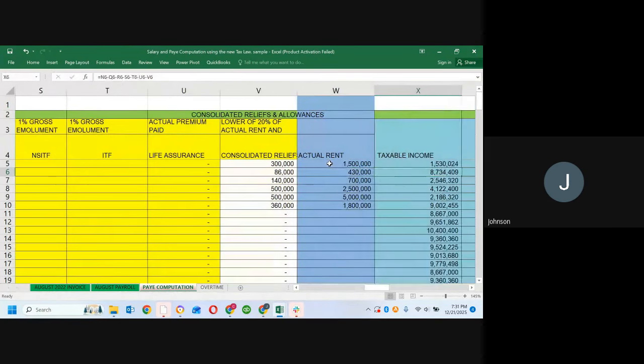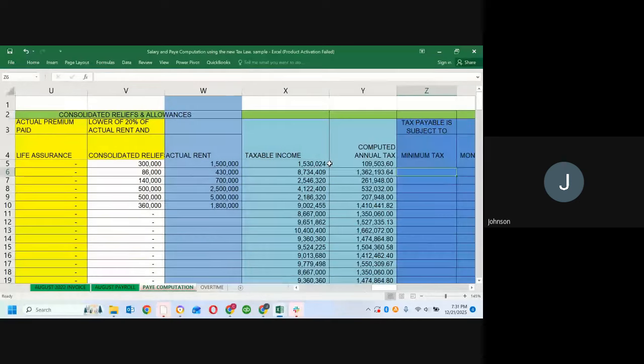When you do that, we are now going to have what we call the taxable income. So the taxable income is arrived at by taking the gross emolument and deducting the pension, the NHF, and every other deduction that is allowable. So once you are able to do that, then you are going to have what is remaining of your salary. That remaining portion is what needs to be taxed.